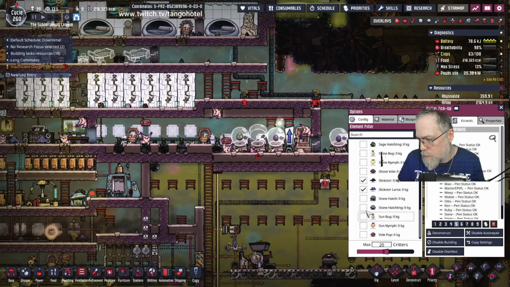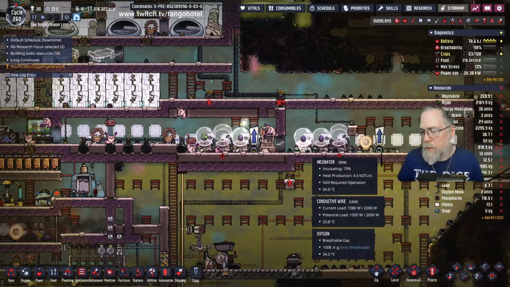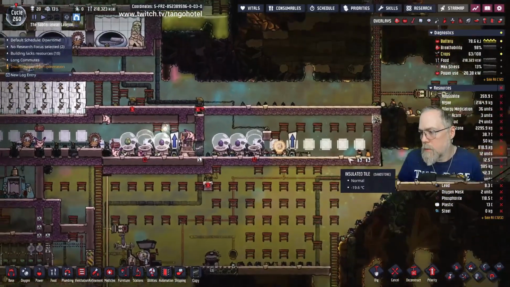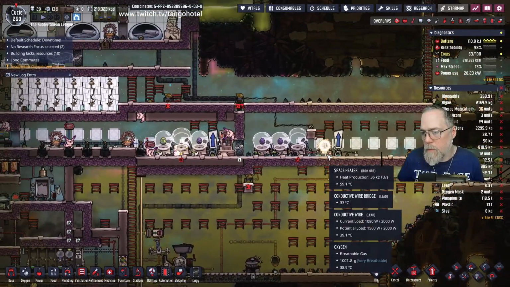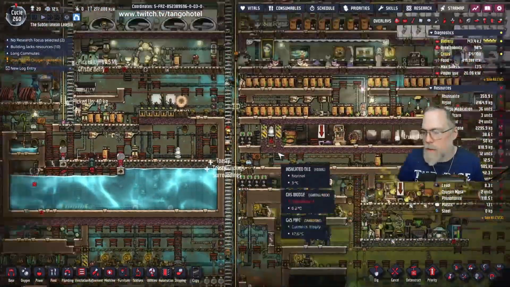Slickster lava. I don't care about the stone guys. I'm probably not gonna mess with those. Pips. Cuddle pips. Open. Okay. Yep. Excellent. We got all the ice out. Lovely. It all melted.